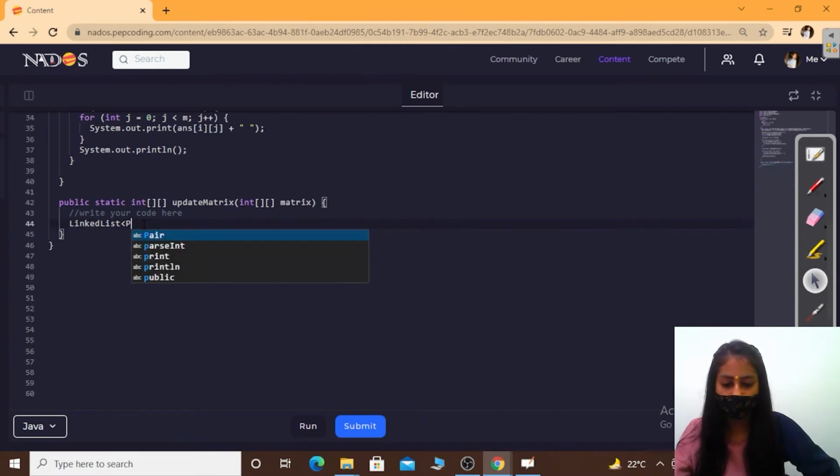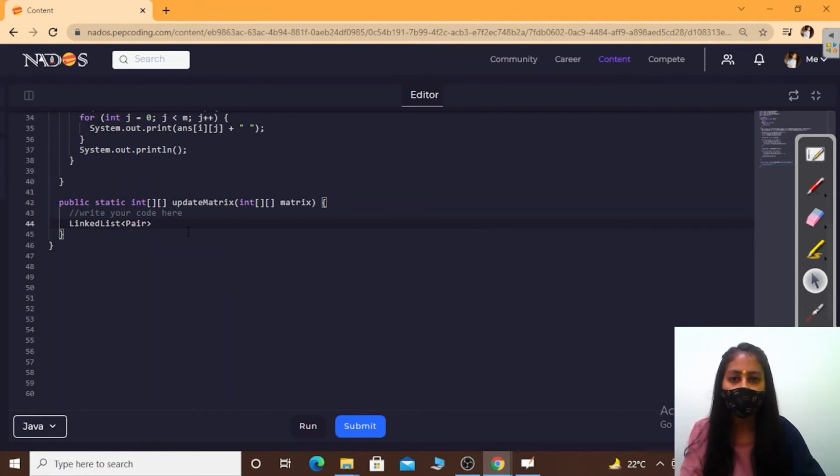So we are going to implement this linked list as a queue, right? So queue is what? First in first out, right? So the element which is inserted first is the first which is to be deleted first, right? So let's name this as queue.